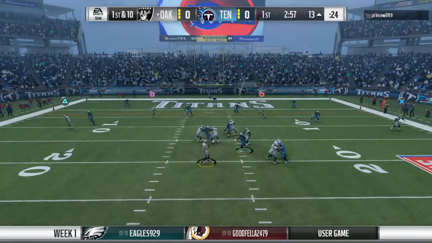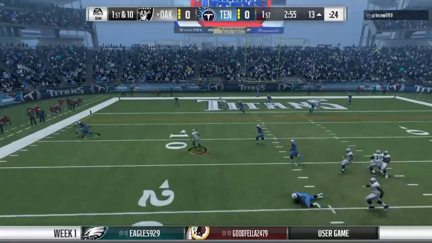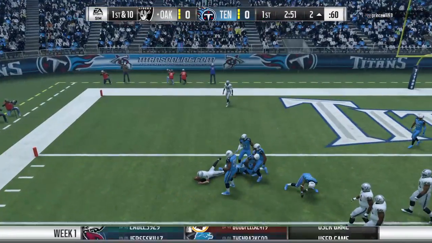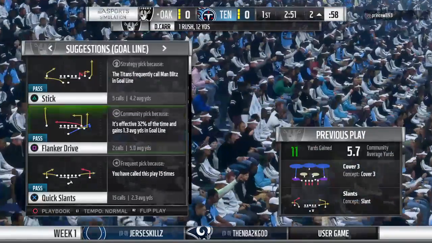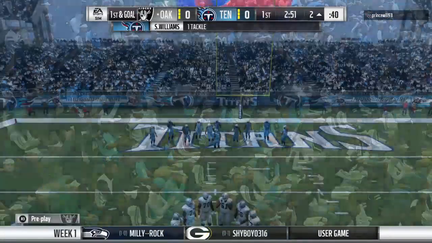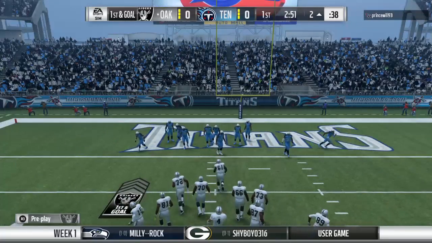Into the red zone, it's Carr. Forced out to his left. And now the ball's out. Carr lost it. Fumble. But fortunately, he's able to recover his own fumble, or that could have been trouble. First and goal here from the 2.